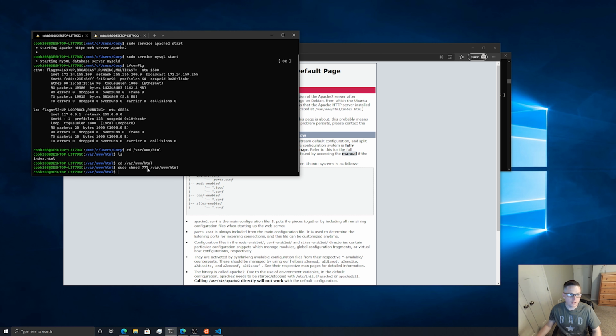777, long story short with it, I would read the documentation about it because there's a lot of ways you can get into this, but it lets anybody or anything run read, write, and execute commands within this var www html folder. That's a really big security risk, but when you're doing something inside a sandbox like this, there's not a big issue for that.